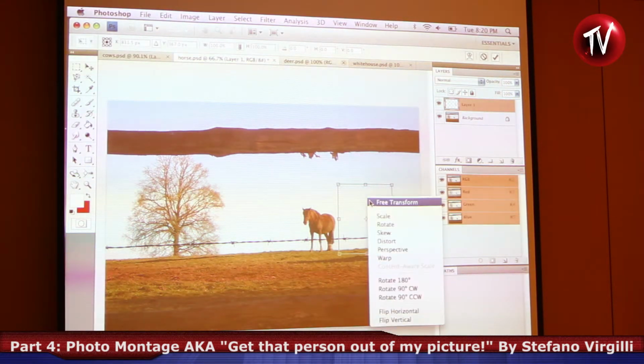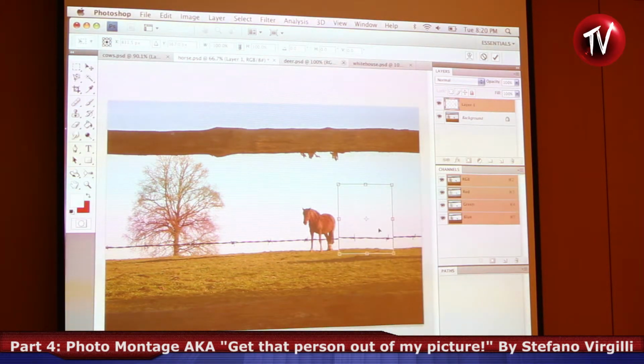Right click, and I see someone writing right click. Try. When you don't remember how something is done, just right click. The solution is always there. Right click and flip it horizontally. You see? I stick it on it. Maybe I need to rotate it a little bit until it fits. And press enter. This is 4 years old proof.